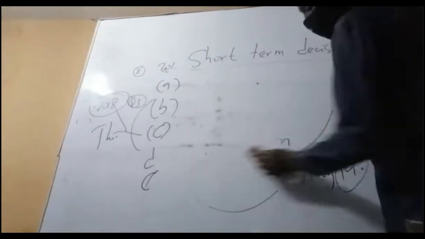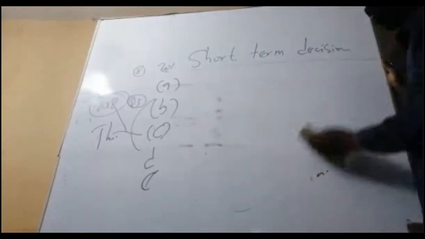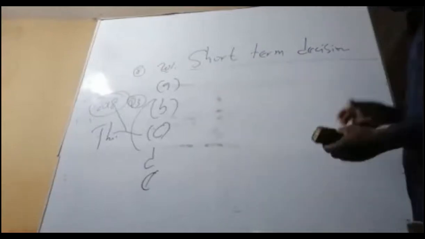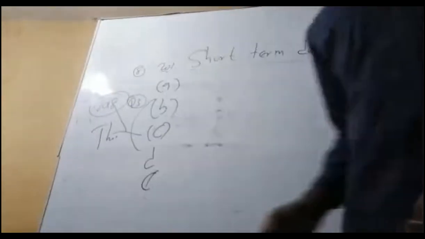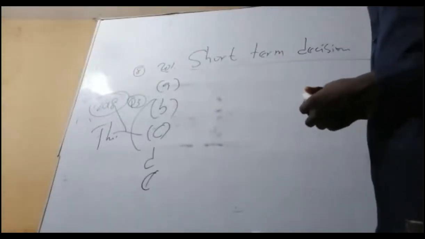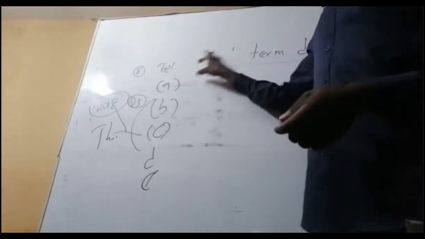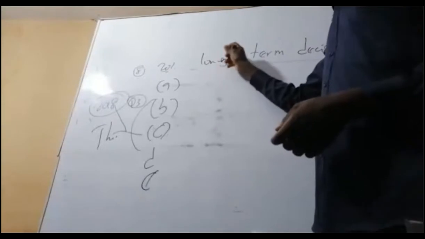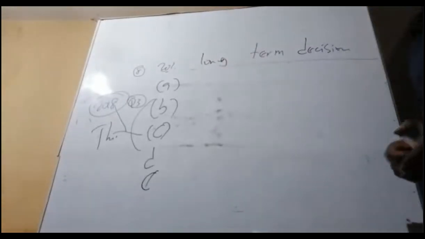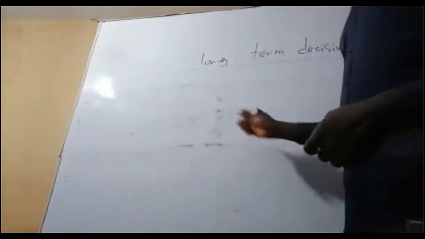Long-term decision making techniques. In fact, they have given it another name. It's called investment appraisal, or capital budgeting. So for those who have come across investment appraisal or capital budgeting, that is it. Yes, long term. It's investment appraisal, capital budgeting. Then you are done. That's only one topic.